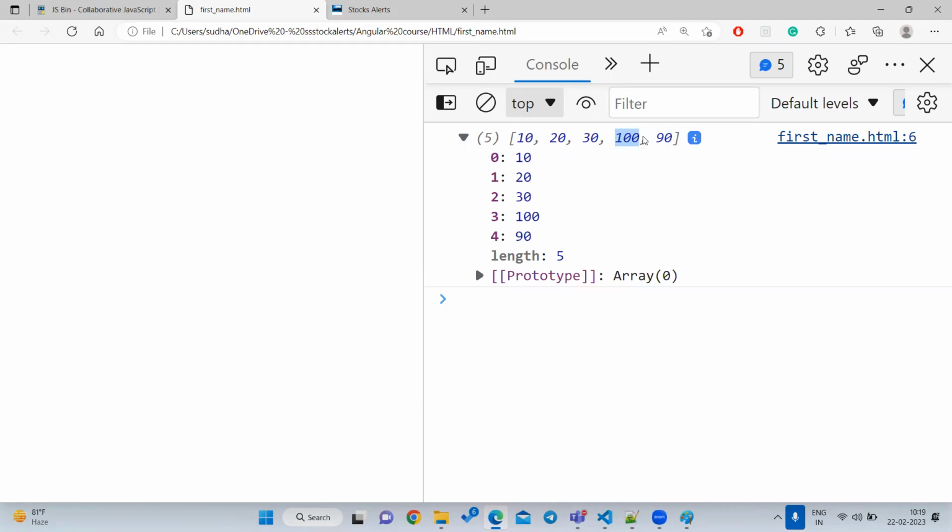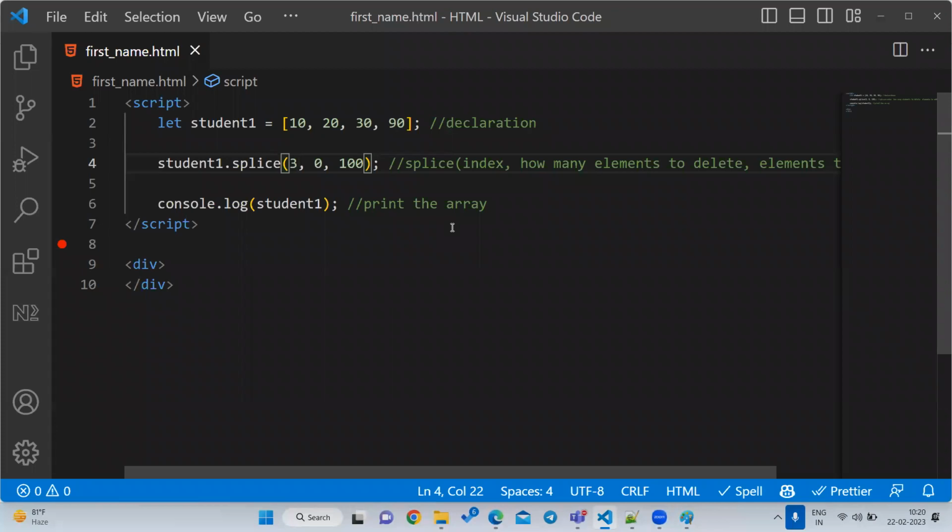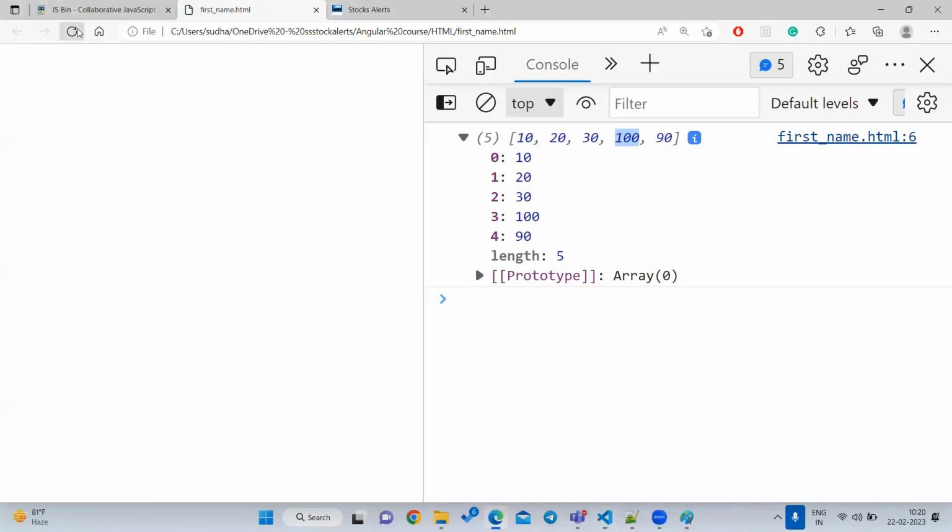Now tell me, if you want to add in the middle, which method can you use? Splice. If you want to add in the starting place, which method can I use? Unshift. If you want to add in the last, what is the method? Push method. I want to use the splice method, but I want to add it in the first place. Is it possible or not? How is it possible? Just write a 0. What will happen if you write 0? It is going to add in the 0th place. So now using the splice method, you can add in the first place, in the last place, in the middle. Now tell me which is powerful? Splice is powerful.